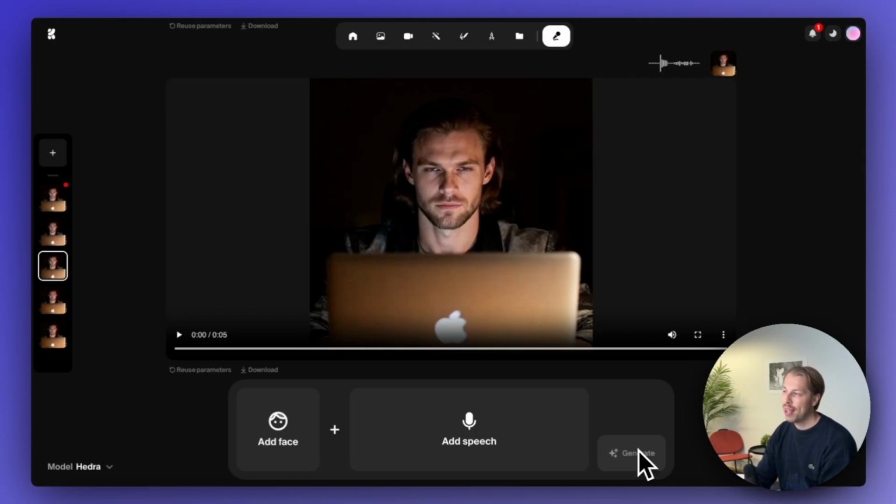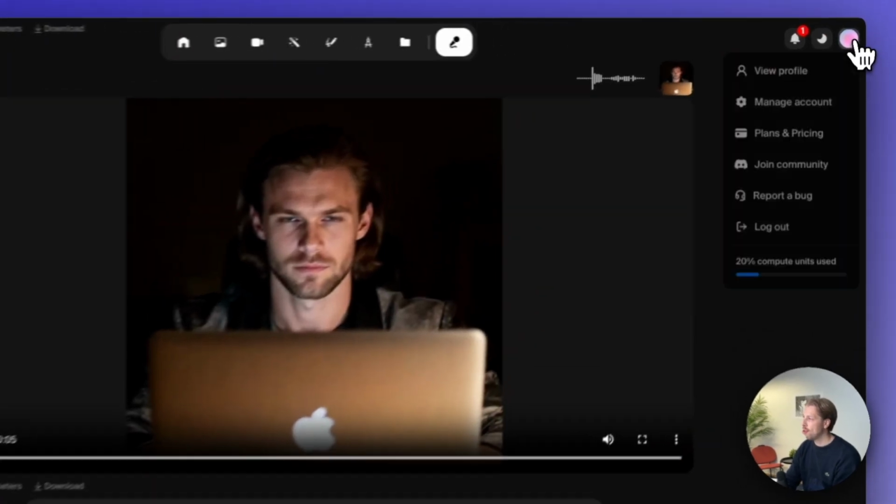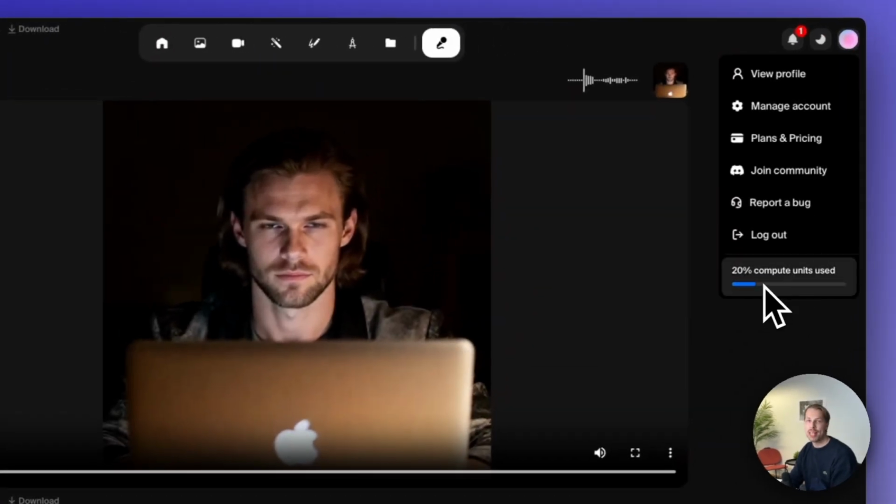It is clearly a bit lesser of a quality piece of content this time, but it's a lot cheaper model as well. I believe that this is at least 2 times cheaper than Fabric based on what I saw it using of my credits here in the platform.